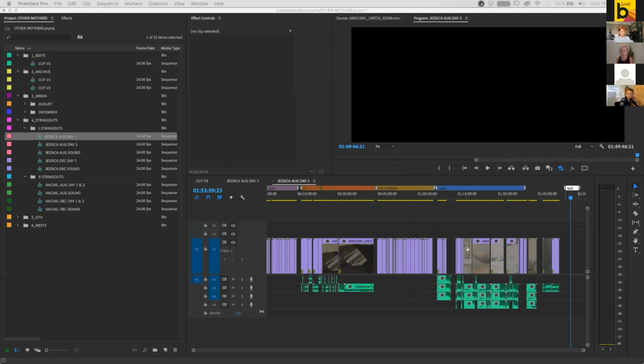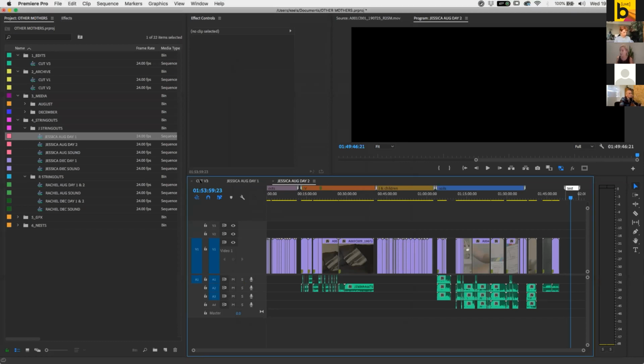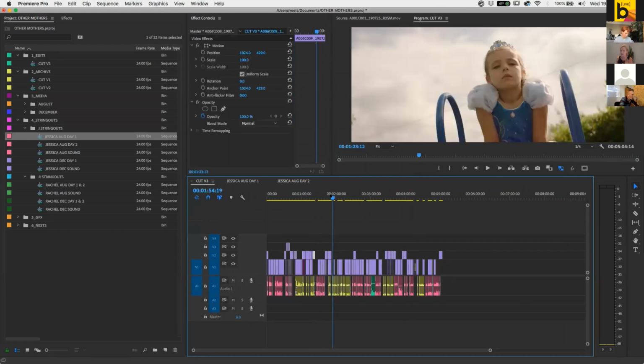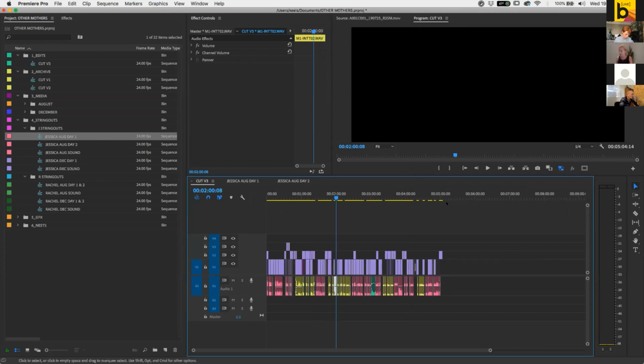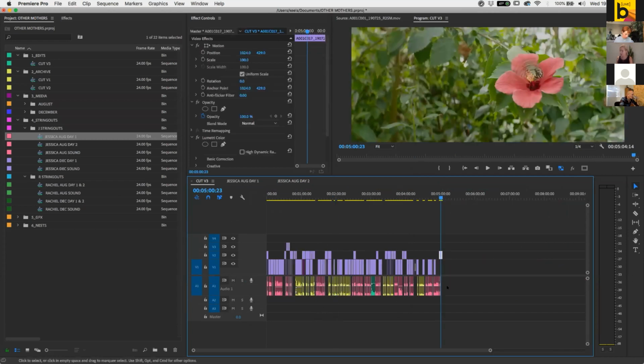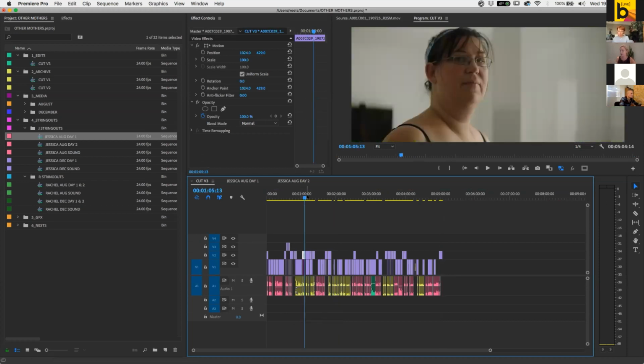Another thing is color labels. If I take you back to the current edit, which is very much a work in progress, so it's a bit of an empty sequence, but if I show you the whole sequence as it stands now in this assembly, we have 2 contributors. I originally labeled the sound for each contributor with a different color. So when it comes to the edit, I know how balanced it is. I know whether this lady is being underrepresented in the cut, because I know the director wants a really balanced edit.